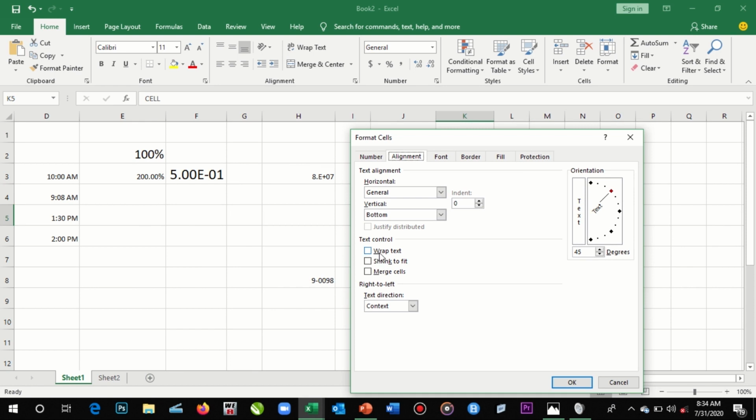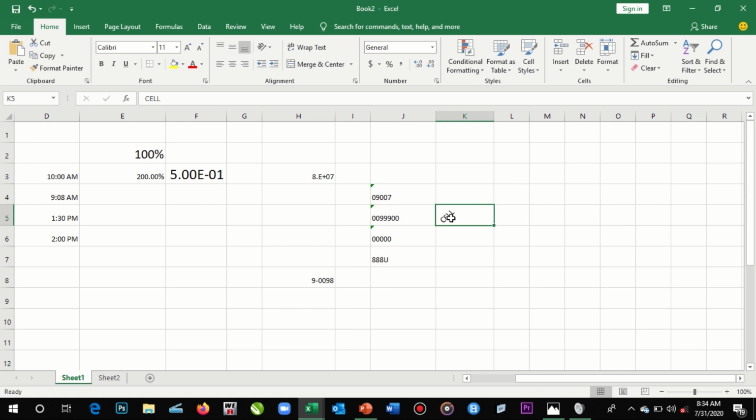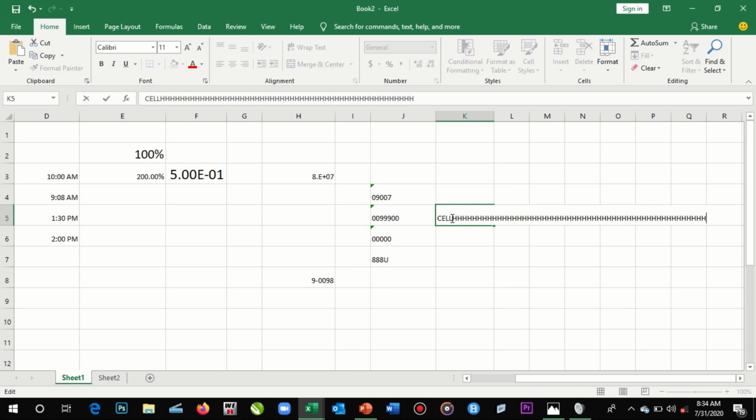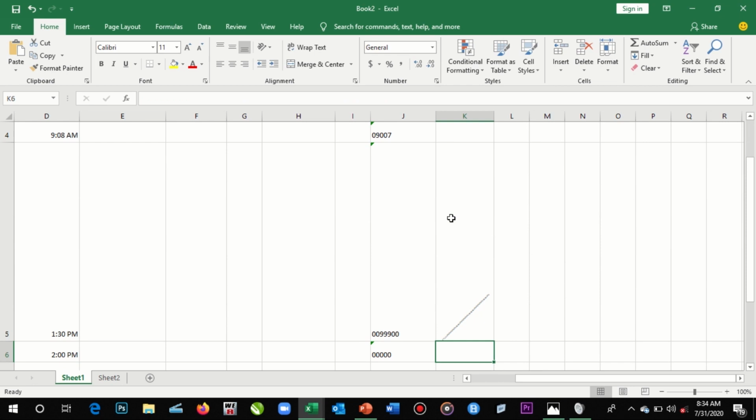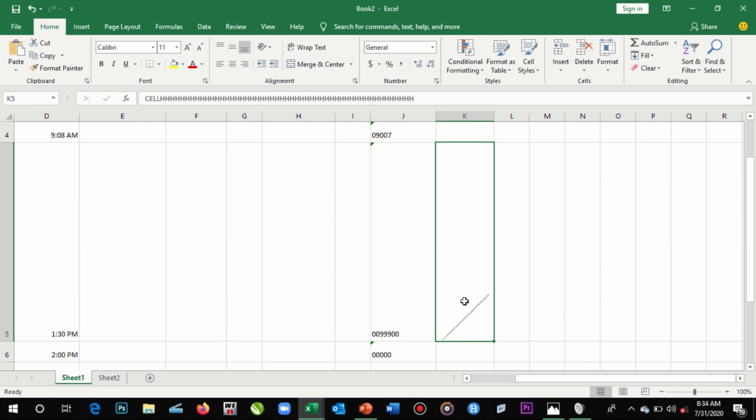Then shrink to fit. This shrink to fit, if the text is too long, reduces the size to fit into the cell. You can see what I did. It reduced the size to fit into this part, but it's not recommended to use shrink to fit.